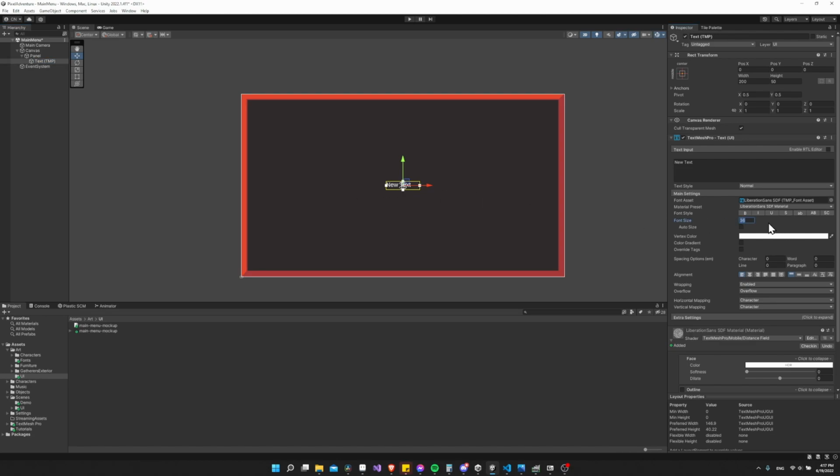With this text here, I'm going to increase the font size and make it a lot larger. So let's try typing in 100. And I'm also going to stretch the box so that the text can actually fit. You might also want to position it on your screen. And let's go ahead and make it center aligned here. You can actually make it middle vertically as well if you want.